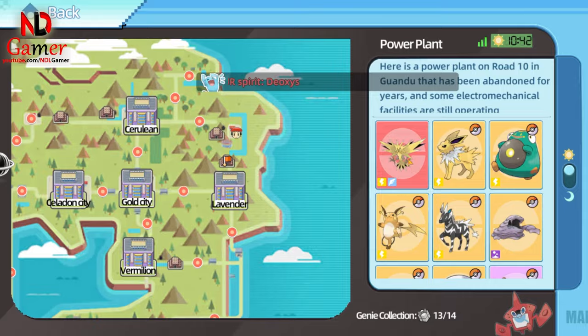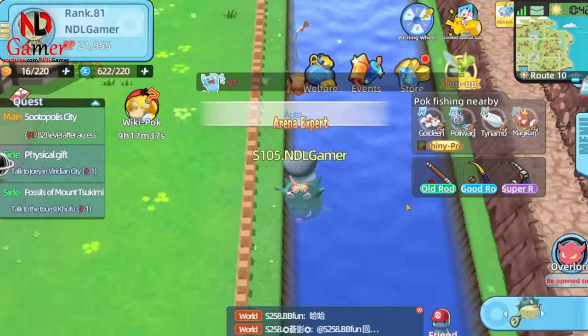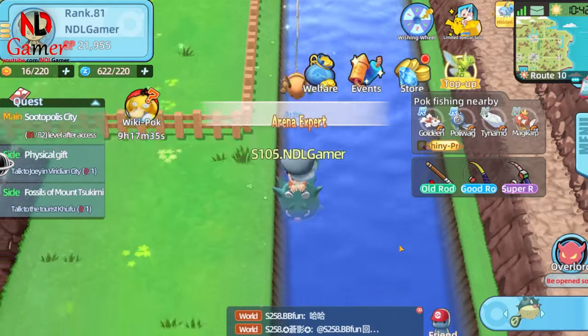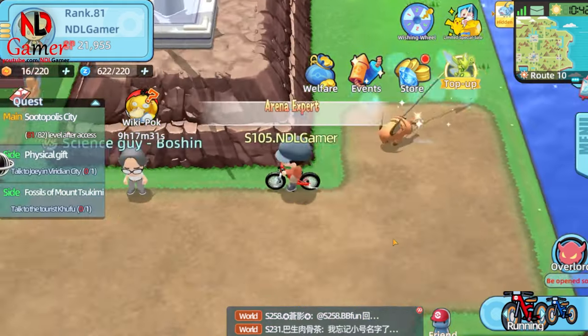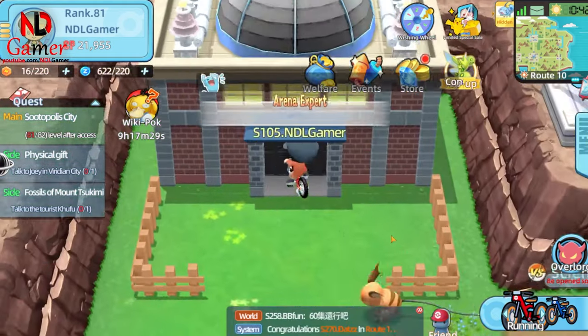Eighth, make sure to gather ores. If you need ores for a specific UR Pokémon, head to the cave where that Pokémon is found. Typically, near these caves, there will be a place where you can exchange ores for UR shards. You can exchange for 1 shard per day.